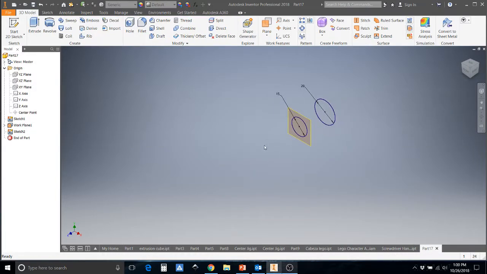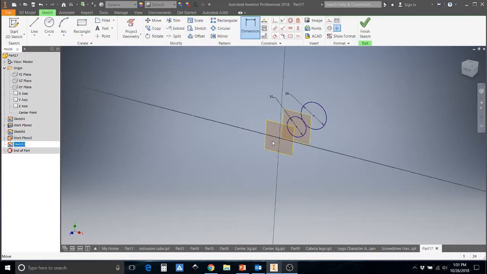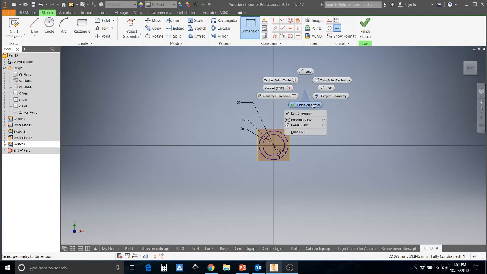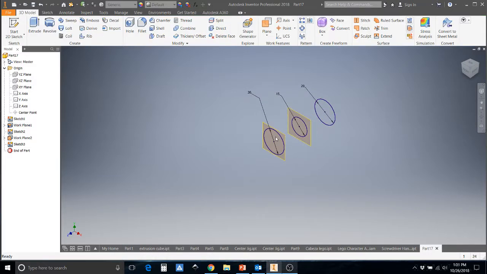Now we do need to create the top of the handle, so we need to go off another 25 millimeters. So I will hit offset from plane, click on this plane, and we'll come up another 25 and hit OK. And finally we'll right click, hit new sketch, and we will create a circle that is just as big as the first one, which in this case is 20 millimeters. So if I hit right click and hit finish 2D sketch, you can kind of see where this is going.